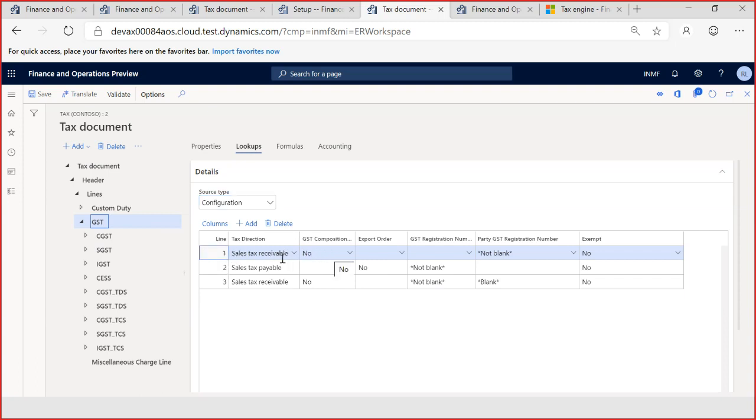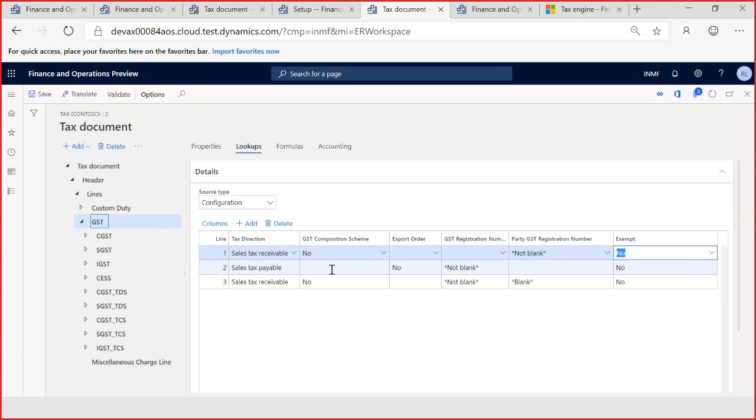It means the tax direction is sales tax receivable, which means it is a purchase transaction. For a purchase transaction, the company should be a regular taxpayer, not a compensation scheme, and the vendor should have a GST registration number. So you are not purchasing from a normal customer, you should purchase from a business, and it's not exempt. That's the meaning of the first row. So we don't need to change anything for this GST tax type level.